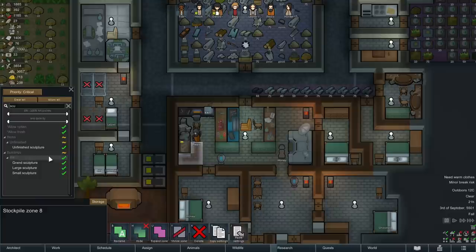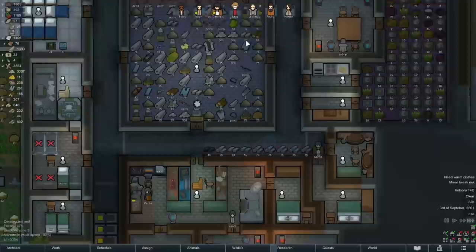Yeah, with no mods, I guess that's it. So unfinished sculptures and crafted sculptures will show up here. It's nice to do the unfinished ones nearby, so they don't keep hauling it in and out of the stockpile here. But we did get a start.